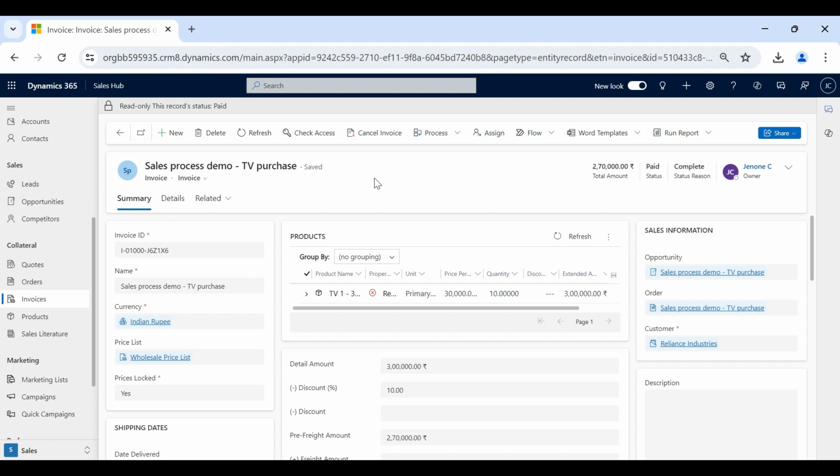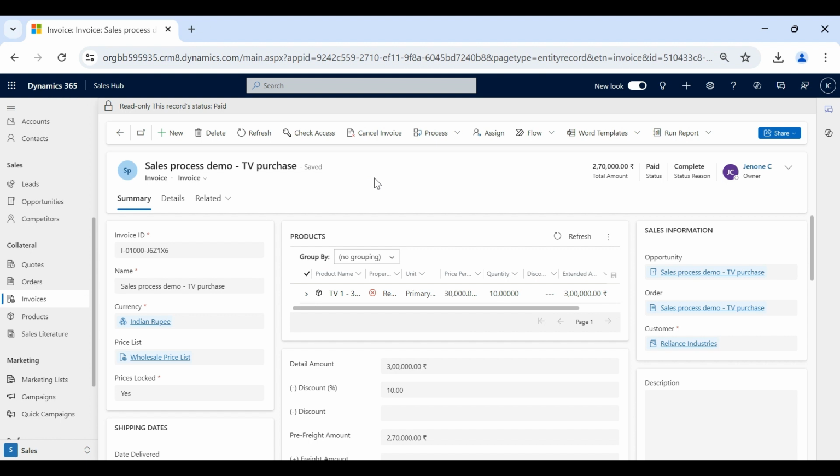And then we talked about adding products to opportunity, and then we created a quote record from opportunity, and within quote we used the standard quote templates to export the quote into a formal document, and we sent the quotation to the customer in email.